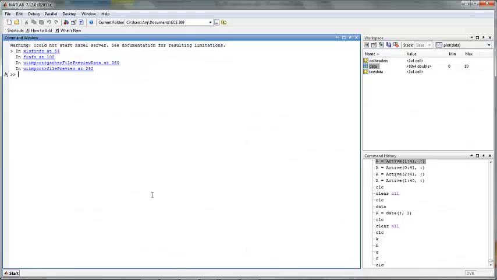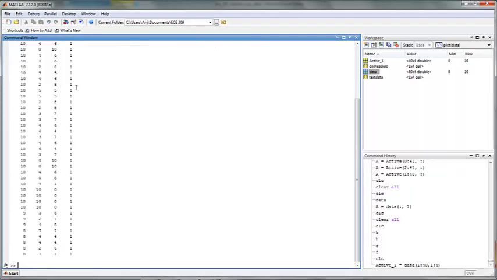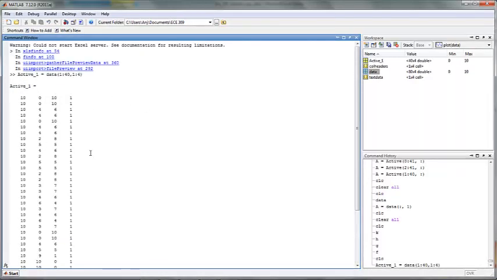We go back to here, and if we just want to do when active equals 1, we could designate anything. Let's just say active_1 equals our entire data, and from this we want all 4 columns and we want all the rows from 1 to 40. So we go 1 through 40 and all 4 columns, so 1 through 4, and this should spit out our entire active region.